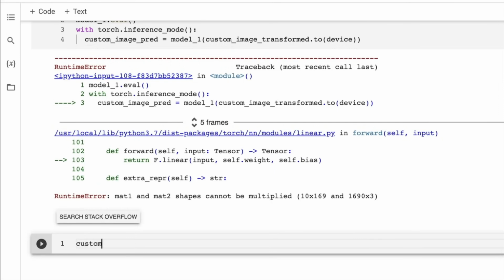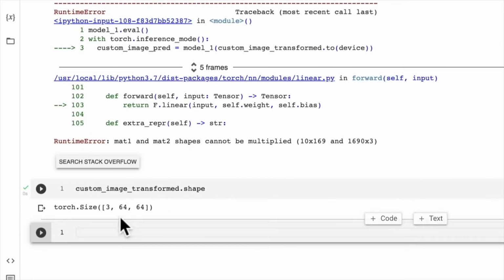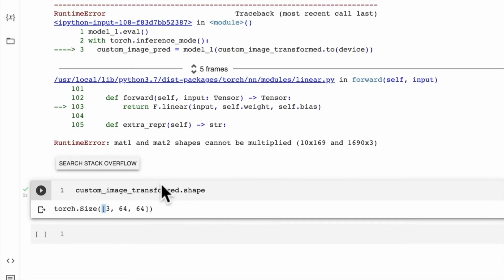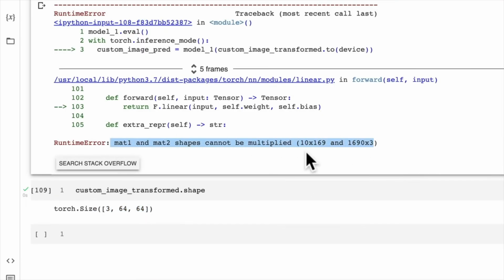So if we look at custom image transformed dot shape, recall that our images that passed through our model had a batch dimension. So this is another place where we get shape mismatch issues. Because what's going on in a neural network is a lot of tensor manipulation, if the dimensions don't line up when we want to perform matrix multiplication, and we don't play to the rules, the matrix multiplication will fail.